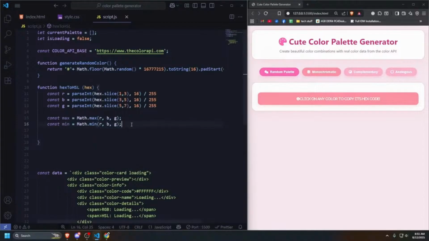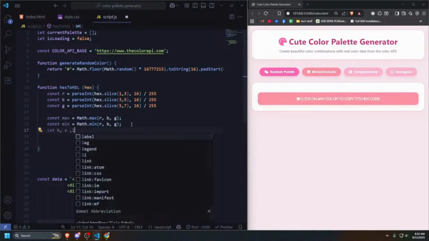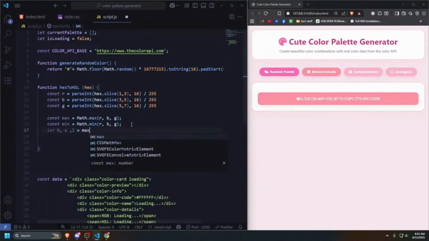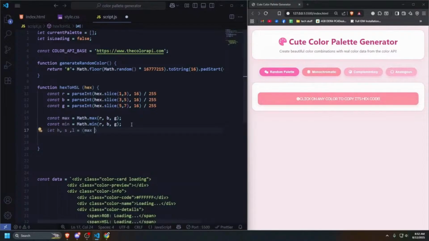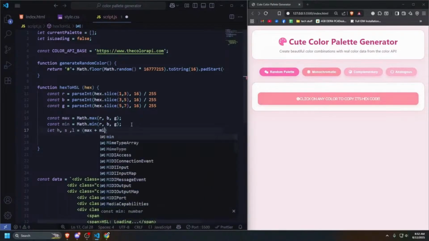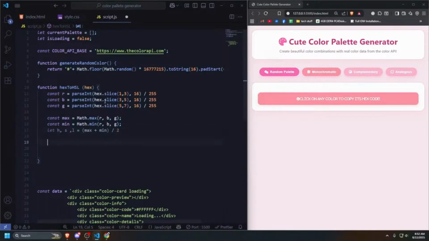And yeah, now for the let h, s, l be max. I cannot speak for some reason today. I'm going to do max plus min divided by 2. That is right. Now the next condition we need to check is, what if max equals min?